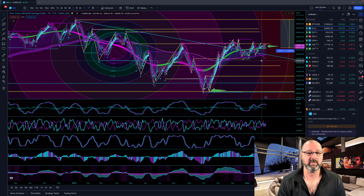And that's how you can deal with choppiness. You just simply trade crosses like that. You can tighten it on a 4 and an 8. You can do a 3 and a 6, but you're getting really, really tight and you're going to miss out on a lot of things. They're going to cross over and then bounce on you. You're going to get frustrated. So I think the perfect temperature is the 5 to 9. It gets you in low, it gets you out high, and compounding, if you were to follow it, it'll change your life.